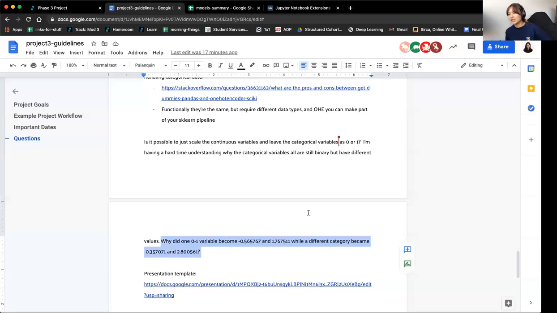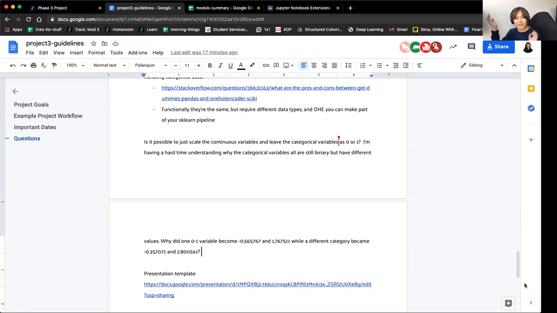I can also imagine that if you're doing something like a standard scaler, where it's normalizing, again, check for different values. I have a feeling this might be from using the standard scaler.